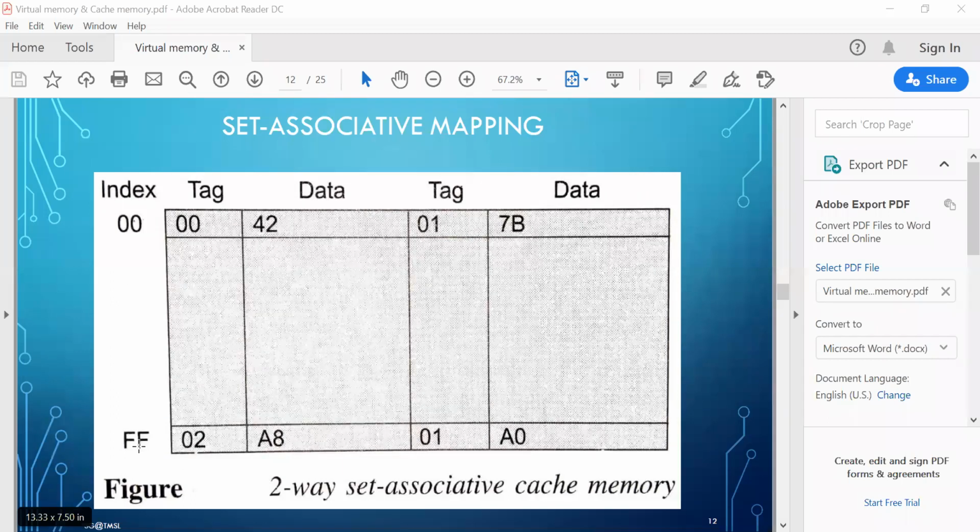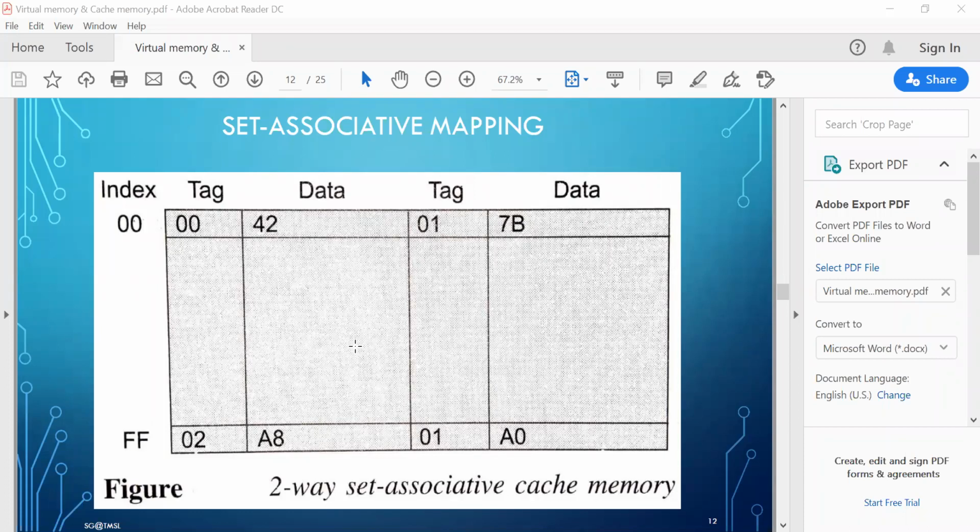The number of tag data words under an index is said to form a set. Now assume if k number of words with their associated tags are stored under an index of cache, then the cache memory is called k-way set associative memory.